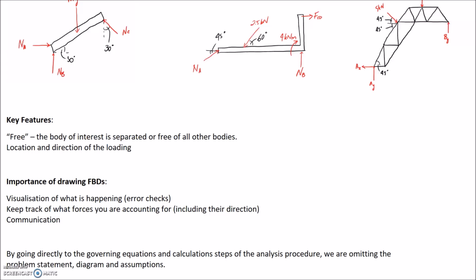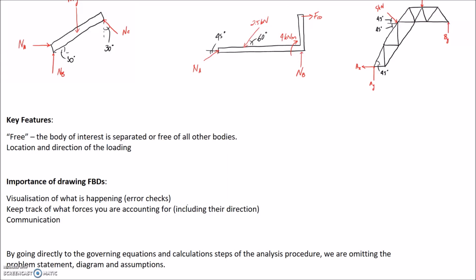So the next reason is keeping track of what forces you're accounting for, including their direction. With respect to keeping track of the forces you're accounting for, obviously you need to make assumptions when you draw this free body diagram. You may be assuming that, say, friction is acting in your scenario. You may be assuming it's not. You might be assuming that the weight of the body that you're drawing is not particularly significant in the scenario. I would make that assumption here, it looks like, because I haven't got a weight force drawn on it. So what we're doing is just making sure we're keeping track of which things we're considering and which things we're not in terms of the assumptions.